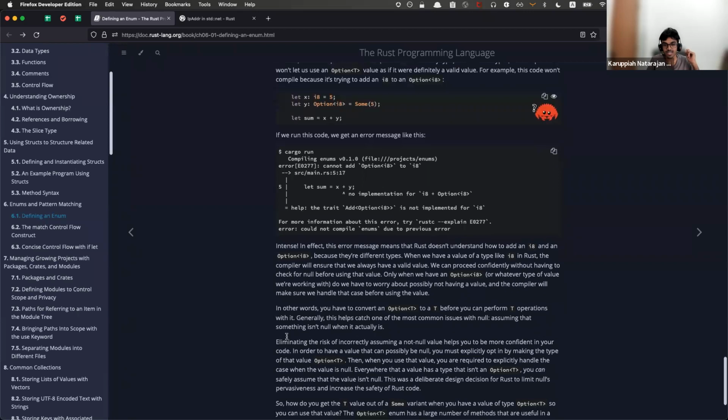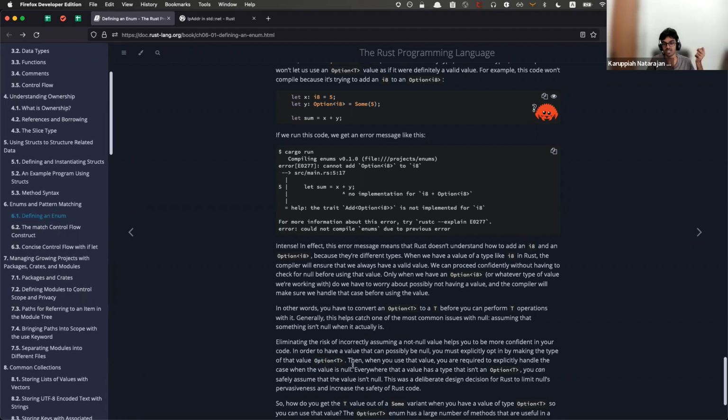So yeah, in order to have a value that can possibly be null, you must explicitly opt in by making the type of that value Option<T>. So it can possibly be null, and you have to make it Option<T> instead of T. T cannot be None.